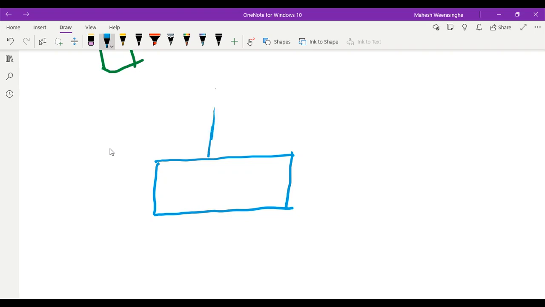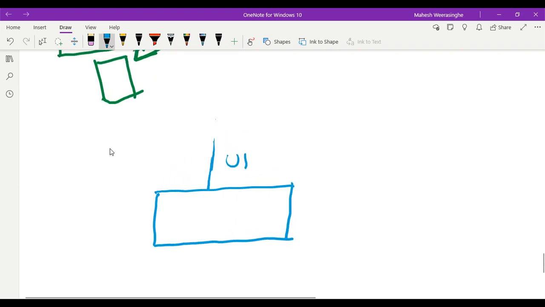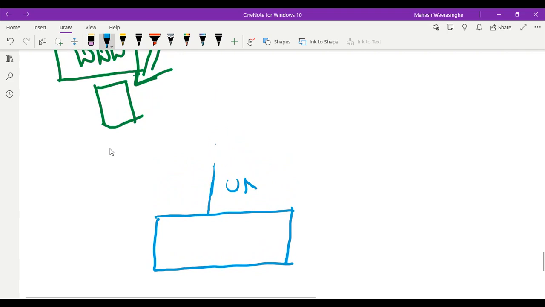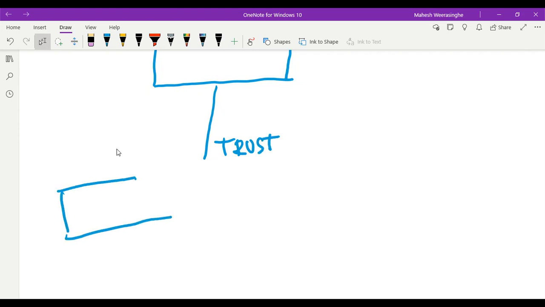This is our untrust interface. And here our trust interface. This is trust, and this is our web server subnet. This is www, and this is our web server.